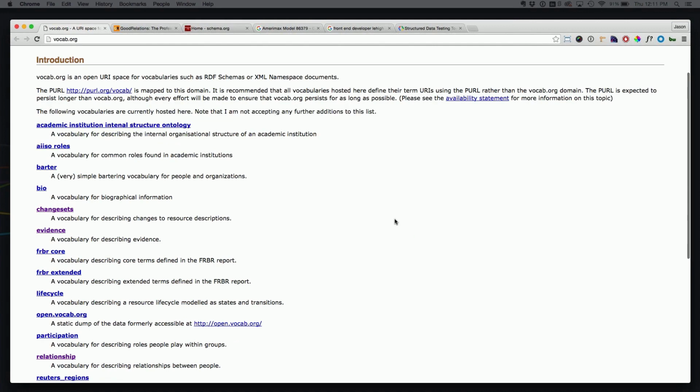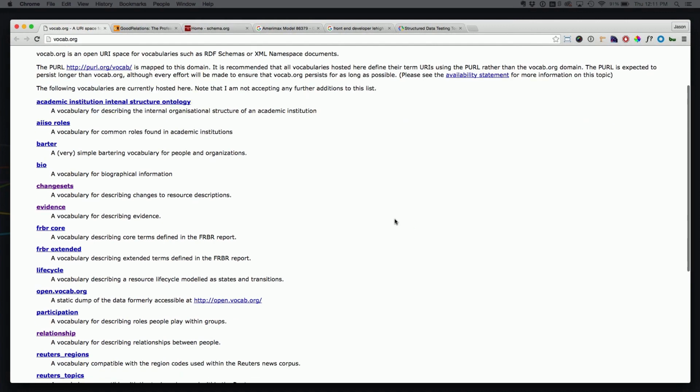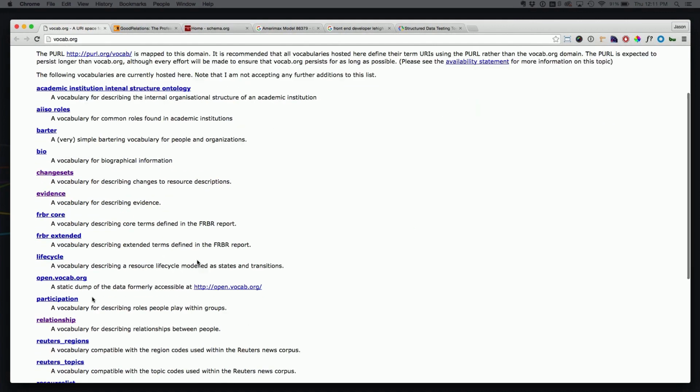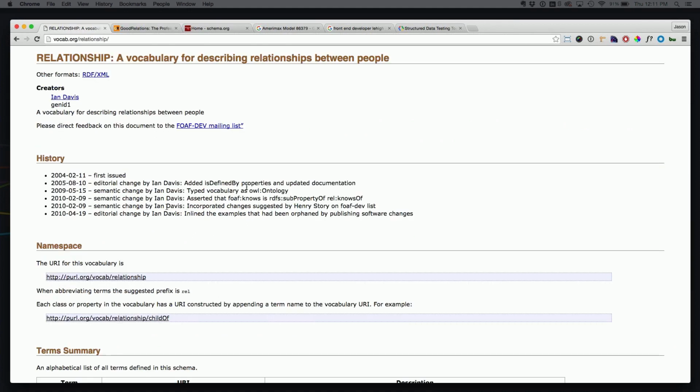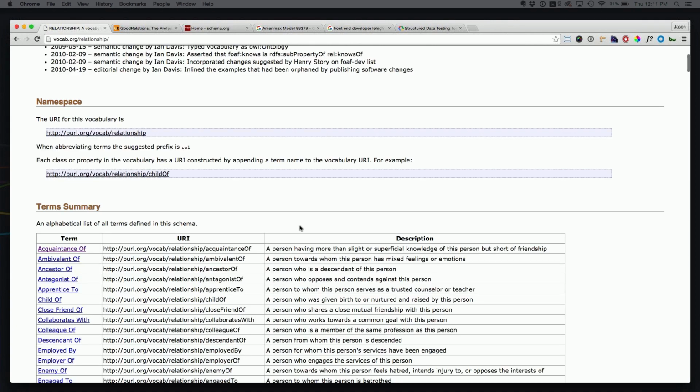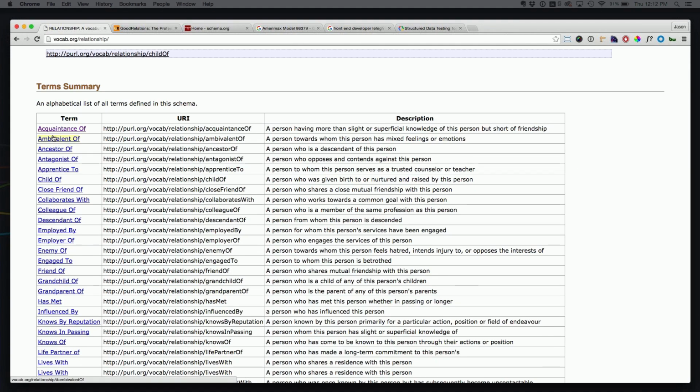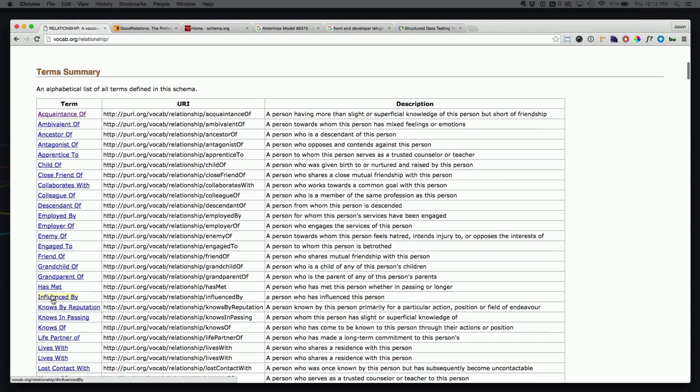So here's an example of what custom vocabularies can do. Here's a list of different ones. For instance, this one here is a vocabulary for describing relationships between people. So if you have a website, maybe a big data website that's talking about relationships, you can extend HTML so you can point out, say, somebody is an acquaintance of somebody else. Like Facebook? Yeah. Or LinkedIn? Mm-hmm. Stuff like that.